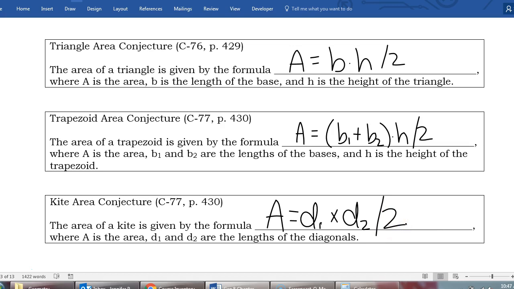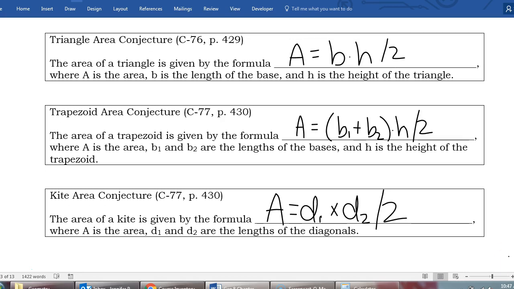Now, if you've seen these formulas before, you may have instead seen things like 1/2 times in the front instead of a divide by 2 at the back, and that is the same thing. So these aren't the only ways to calculate these, they are just the ways that I like to talk about them. And then I also want to give you your formulas in terms of solving for other components too.